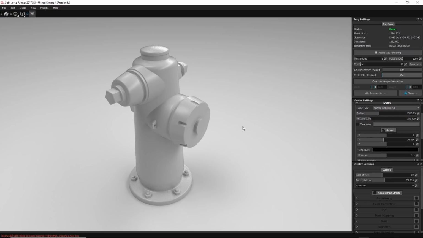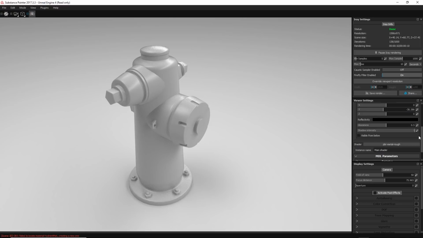So the way this is rendered is it has a flat surface underneath, and then it's got basically a hemisphere over the top, and that's where your image-based lighting is coming from. And then in here, you can go in and change the scale, the radius, where the ground plane sits. Normally, it's going to snap right below your mesh. It should do that by default.